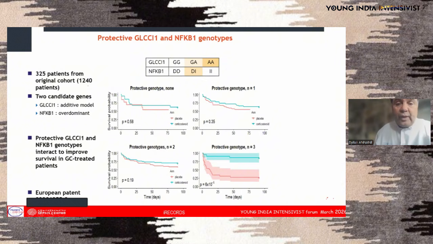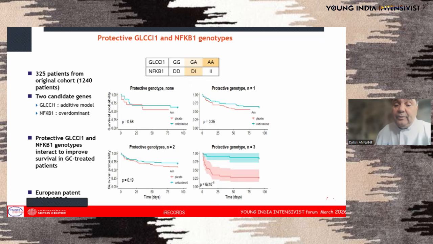From the APPROCHE trial, we got access to whole genome sequencing, and we were able to figure out 2 polymorphisms in 2 important genes. The genes coding for NF-kappa B, in particular the promoter region of the gene, and the gene coding for GLCCL1, which is a major regulator of the glucocorticoid receptor function. We found that a substantial number of patients, about 1 out of 5 in the cohort, have both polymorphisms in the 2 genes.